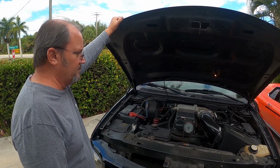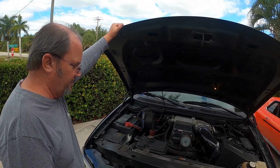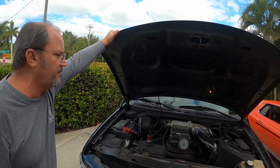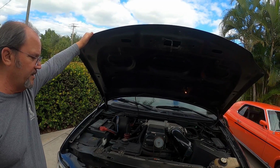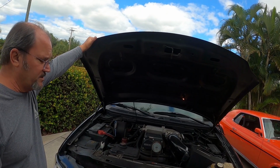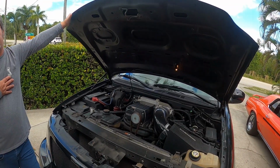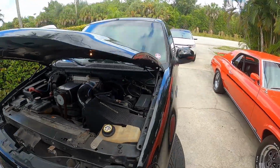This is my second one. I've had this one for 3 years. I had the other one for 7 years. 5.4. No, not really. What was the 302? It was a 5 liter. Okay, yeah. So I guess it's going to be about a 330 cubic inch. So it's like a bored out 5 liter? Well, it's a totally different engine being the modular. Oh, okay. It's that new generation. Well, to me, it's new generation stuff. Right. Anyway, daily driver, a lot of fun.